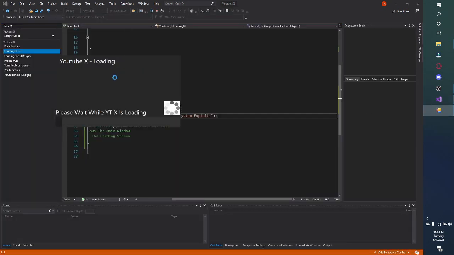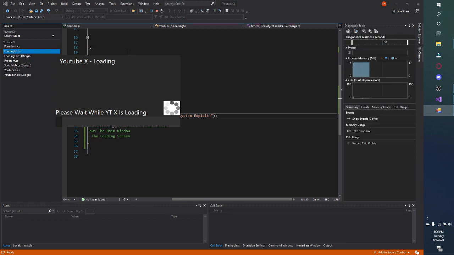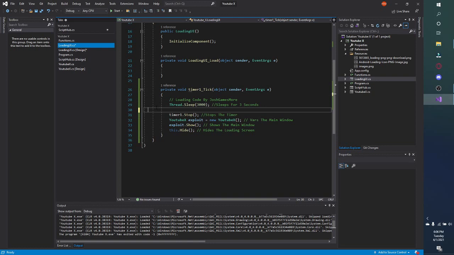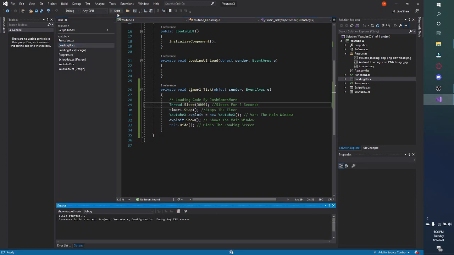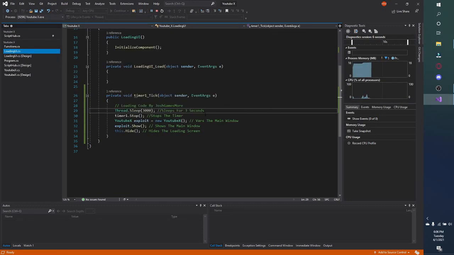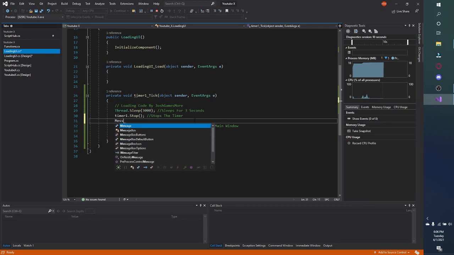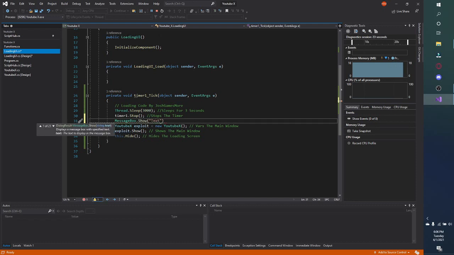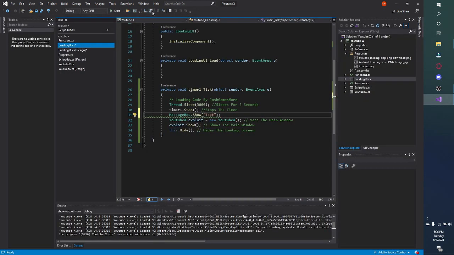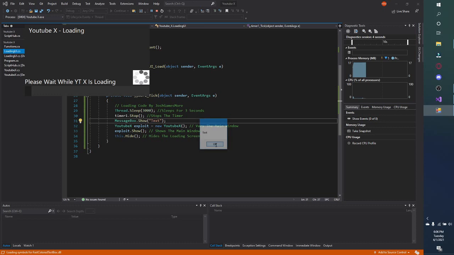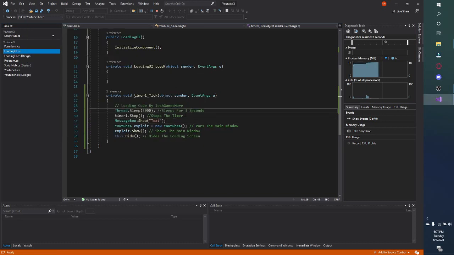But anyways, let's test it out. Loading. Okay, for some reason something is not working. So let me just delete this and see if it's working. Maybe the message box is broken, or maybe it's just my computer. Here it is. Okay, there we go. For some reason, when I put the message box in, it screwed something up. Maybe I'll do it after timer 1 stop. Message box dot show, then I'm just going to type text. I'm too lazy right now. Oh my god, I did it while it was still debugging. Alright, let's try it again. Loading. There it is, text. Okay, for some reason it's working now. If you do it under this, I think it breaks it for some reason.